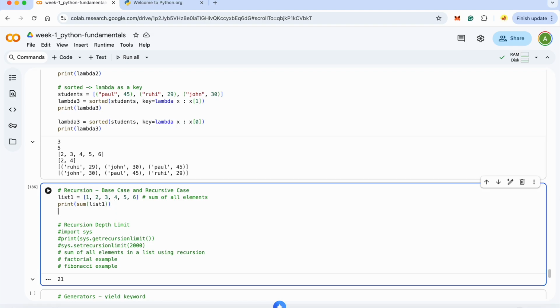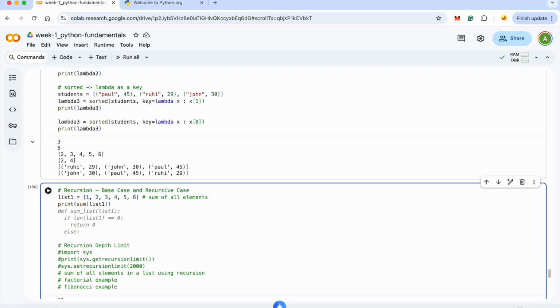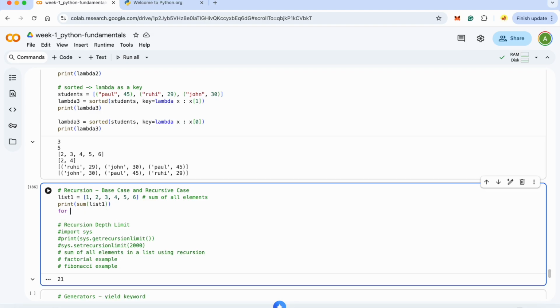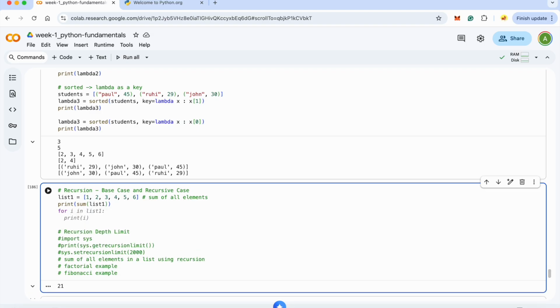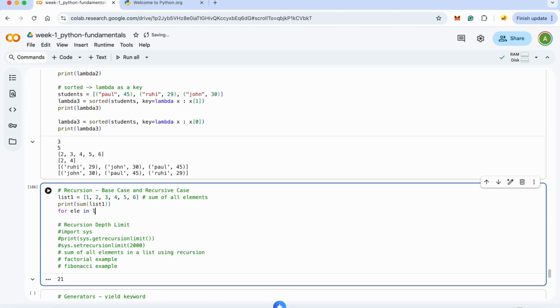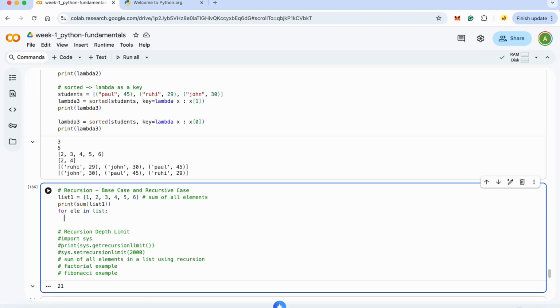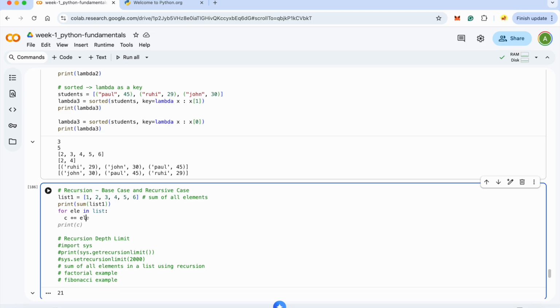Another way is you could use a loop. For element in list1, you can create a C which is just adding the element, and then you can print it.